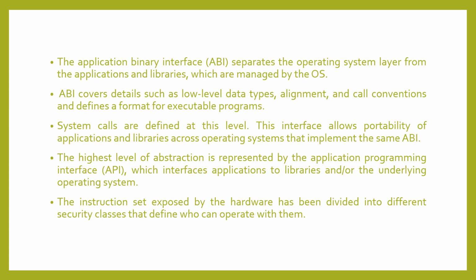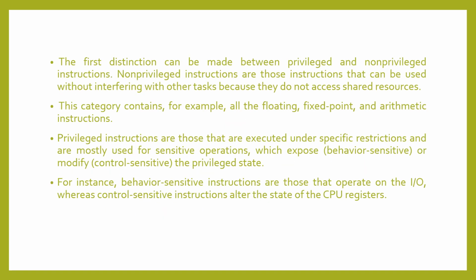The highest level of abstraction is represented by the application programming interface, which is API, which interfaces application to libraries or the underlying operating system. The instruction set exposed by the hardware has been divided into different security classes that define who can operate with them. The first distinction can be made between the privileged and non-privileged instructions.